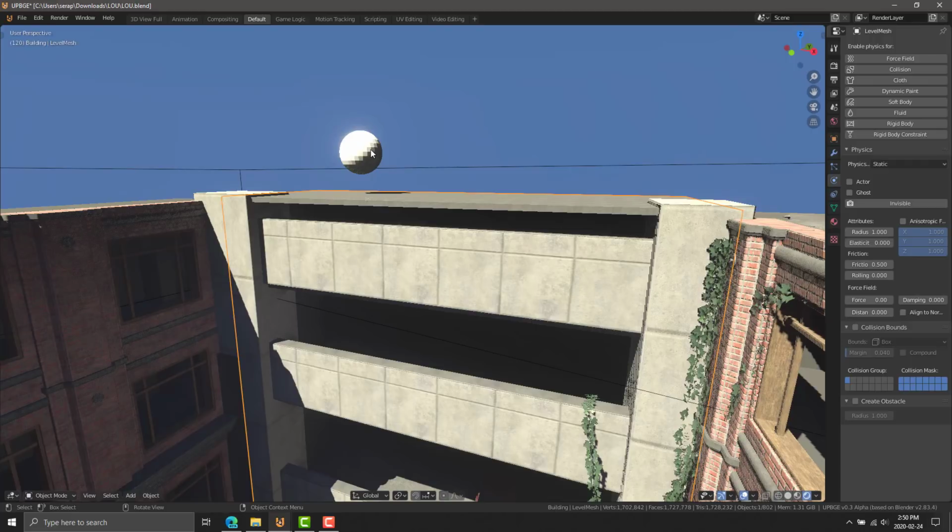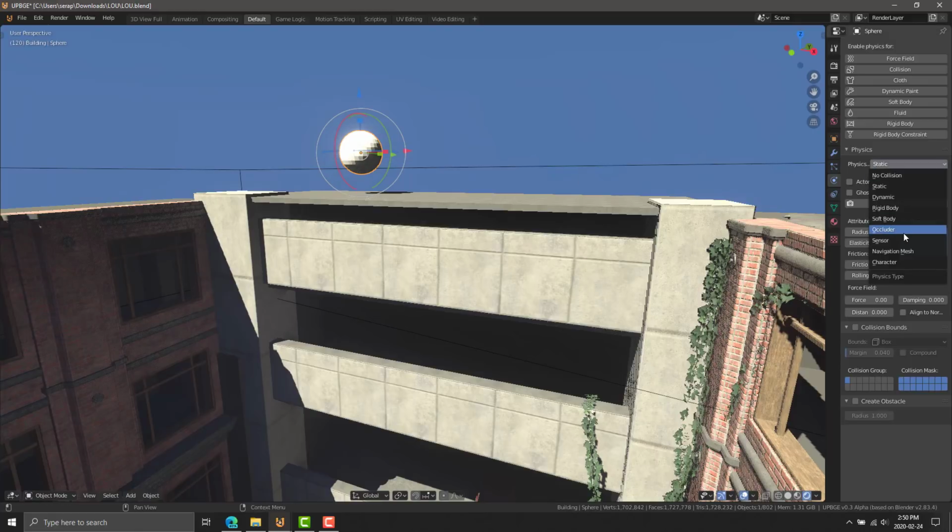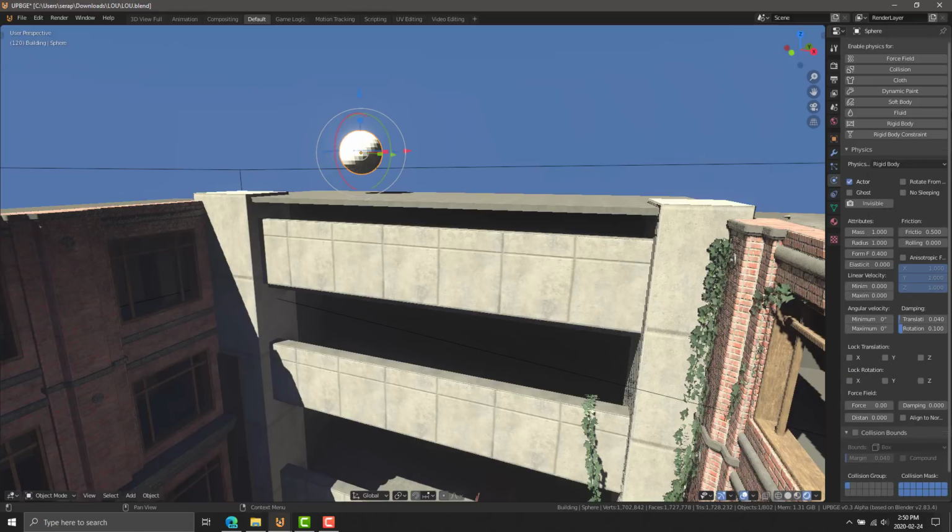So now we've got this mesh I just created in the scene. And we're going to think of this guy as our main character. And we're going to add some logic to it. So this guy is also going to be physics-based, but instead of static, I'm going to go ahead and create this guy as a rigid body. Now, physics is nothing new to Blender, but what's key here is we're going to create this guy as an actor. That means it's going to participate with the full simulation. It'll trigger things like sensors and so on.